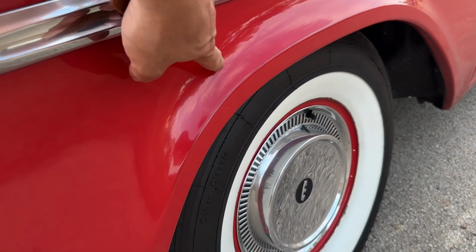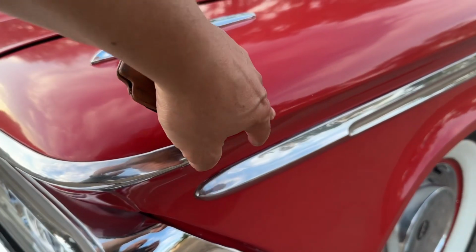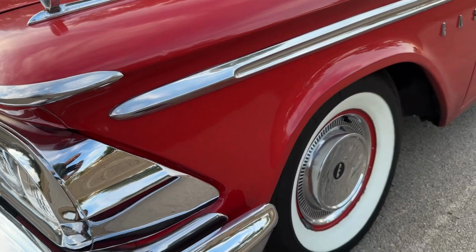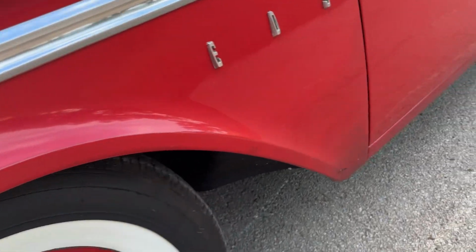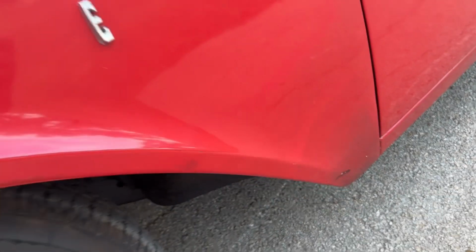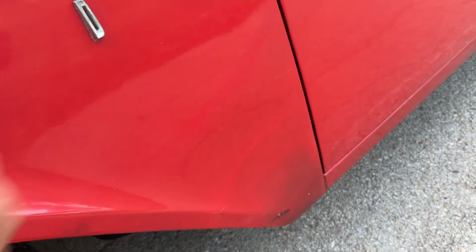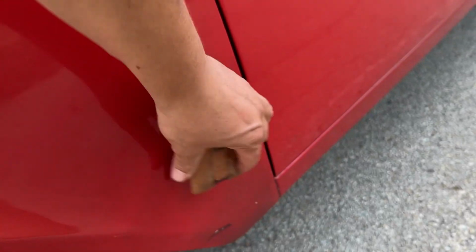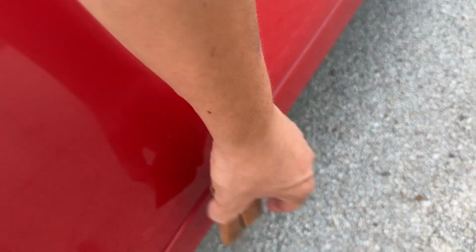So starting from the front fender, driver's side, blemish there in the fender, small dent there. Tire and hubcap in good shape. Down by the fender wells, there is some blemish and looks like it was repainted there at some point. We do have a magnet with us and we'll do a magnet test. So they do show good grab.